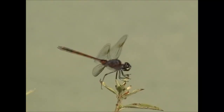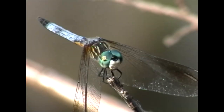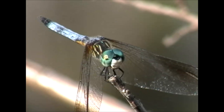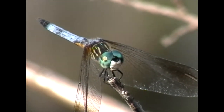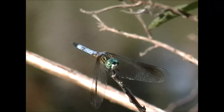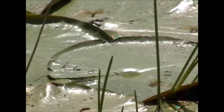They do a great job of keeping the mosquito population in check. To help them catch their food, their bodies are equipped with large compound eyes that allow them to see and sense motion in many directions at the same time. Four wings that can beat at a rapid pace allow forward, backward, and sideways movement, as well as hovering and gliding.